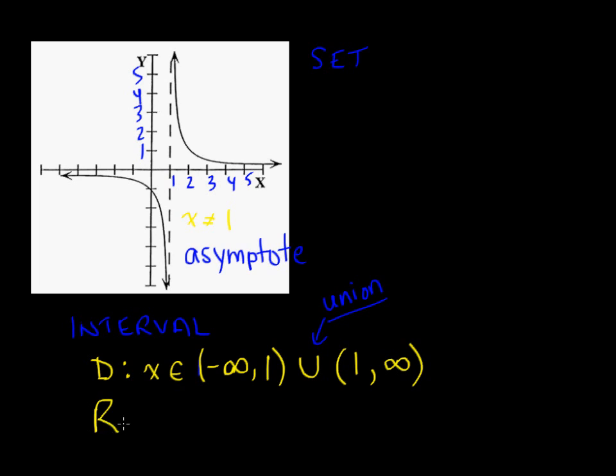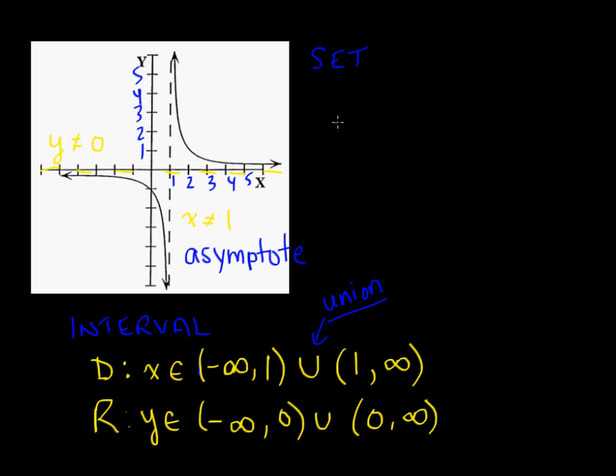The range is similar, okay? But this time, we've actually got an asymptote here at y is equal to 0. And so y cannot actually equal 0, but it can equal any value below 0 or any value above 0. So we're going to incorporate that into our range. So y can be any value from negative infinity, we're going to start at the bottom this time, negative infinity up to 0, but not including 0, so open bracket. And then the second piece, we're going to start at 0, so it can be any value above 0. So start at 0 and go up to positive infinity.